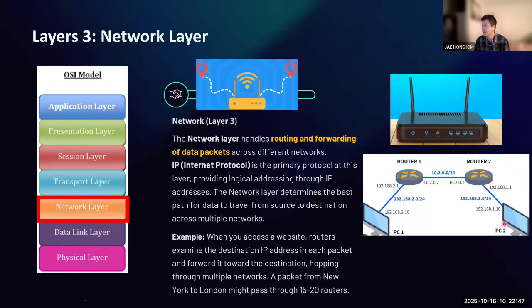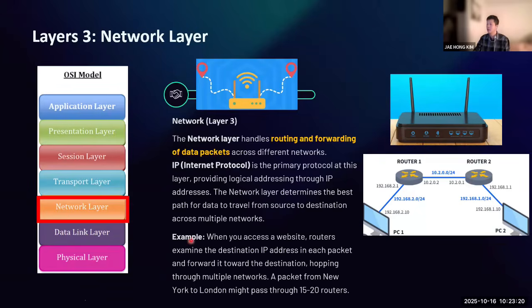In this case, the routing in the network layer helps the data packets go from PC1 through to the PC2 destination. These two routers help the data flow and communicate with each other. This is called routing and forwarding of data packets.